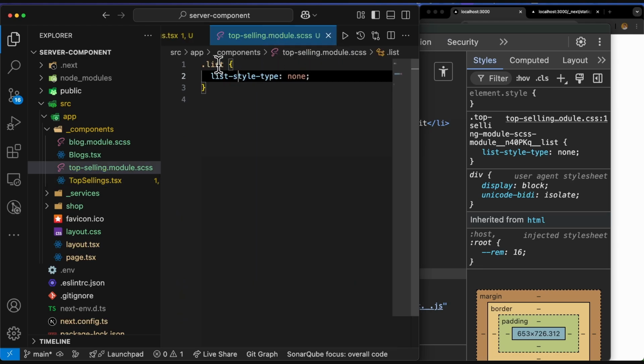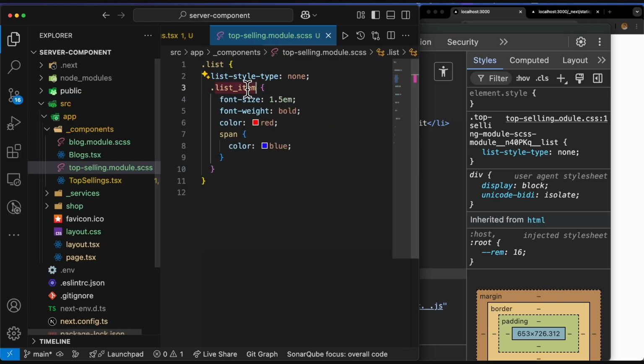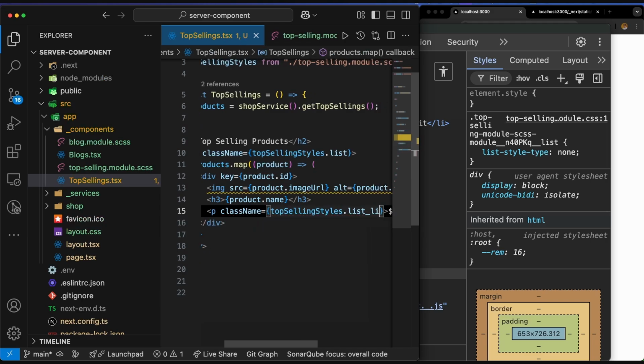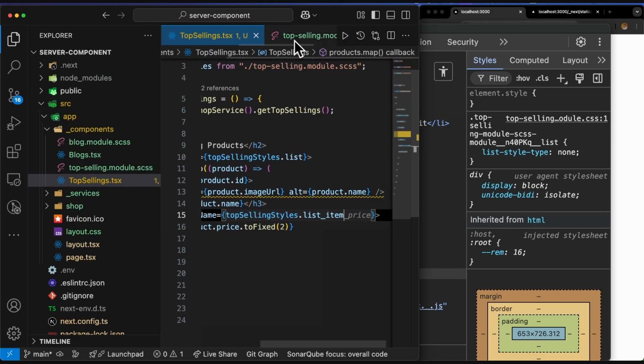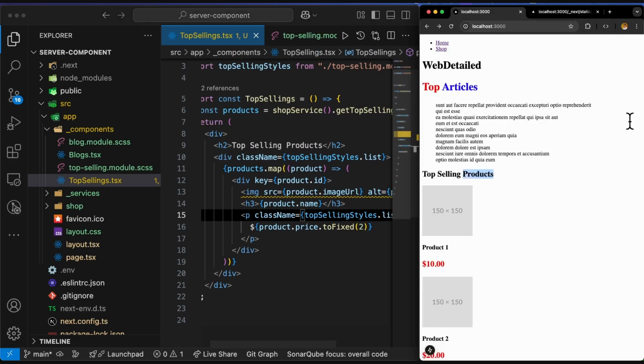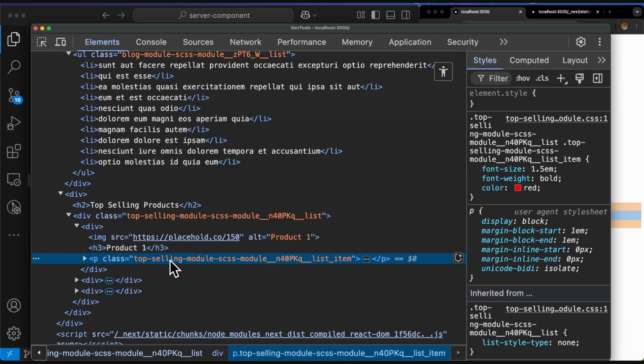And also good to know that if I, for example, here, define something like list item, the way I can use it is by using them, not anything else other than list item. Like this one, for example, class name should be top selling list item. It means that nested classes can be addressed directly inside your components. So let's take a look. You see it's working fine. You don't need to be worried about it being nested, how to find its name. You just simply grab the class name and use it inside your classes.